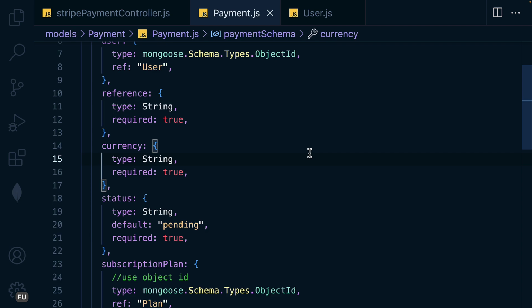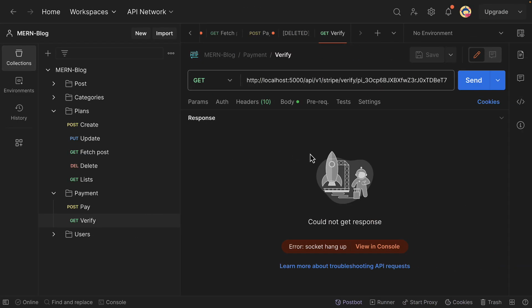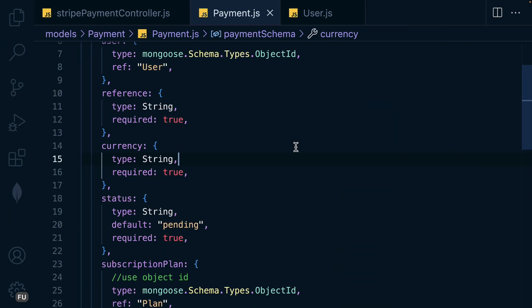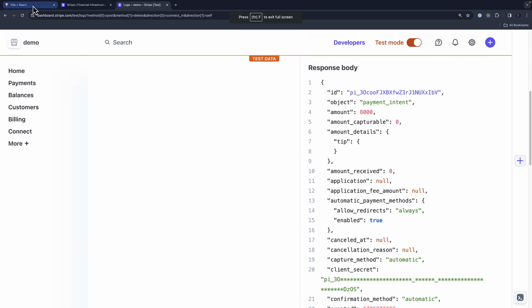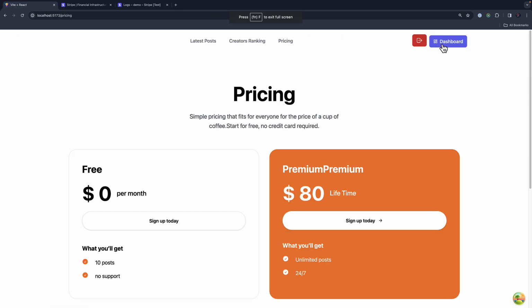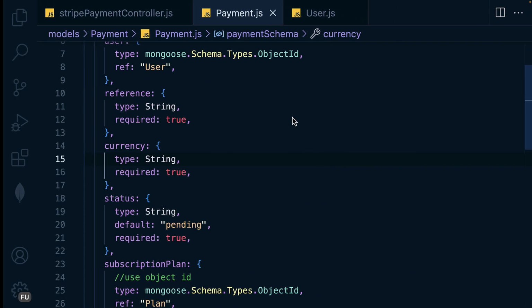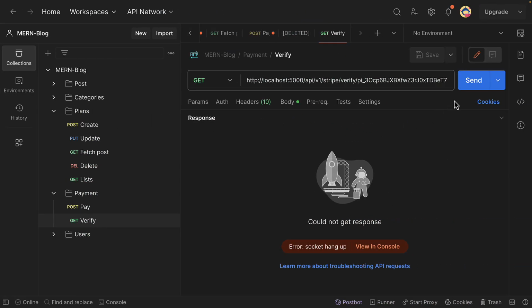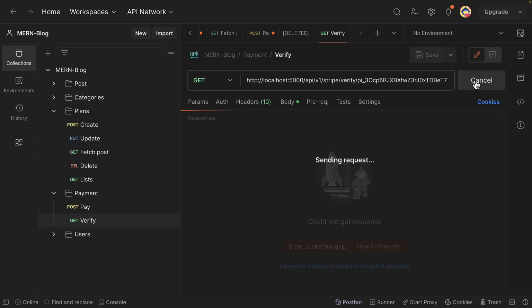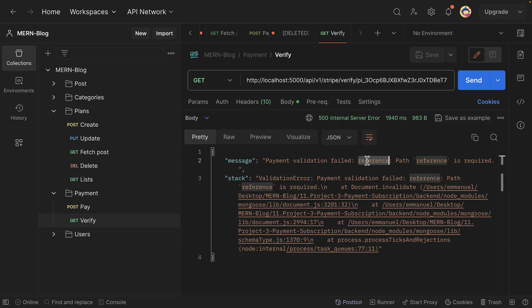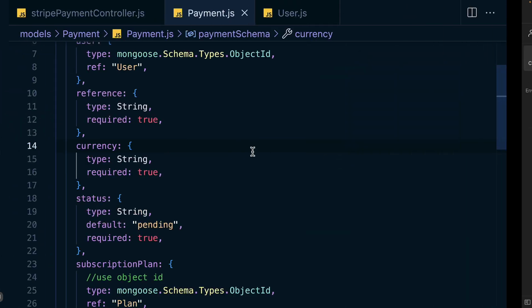All right, let's go ahead and then send the request. So before we do that, let's check on the front end. If I go to dashboard, as you can see, this user don't have a plan. All right, so let's trigger it on the back end, and let's see where it says that reference path is required on the payment.